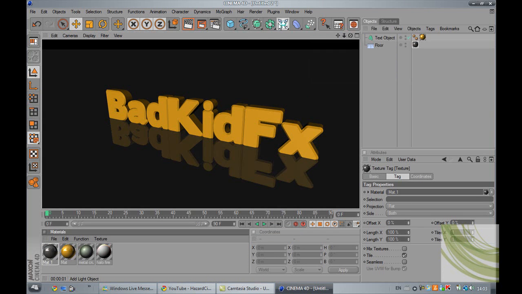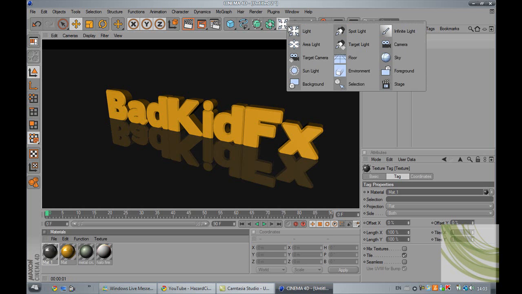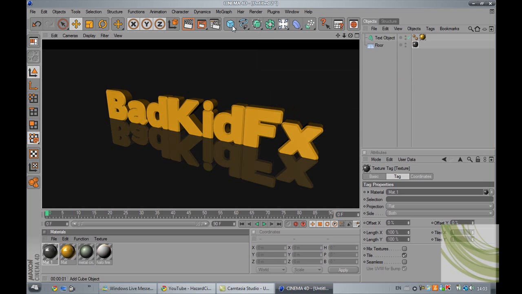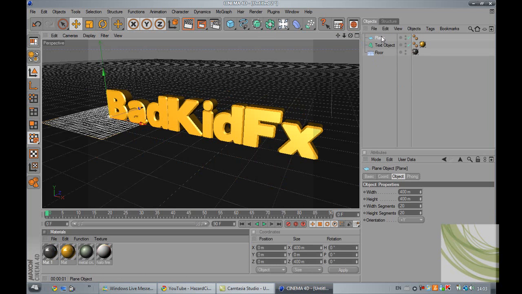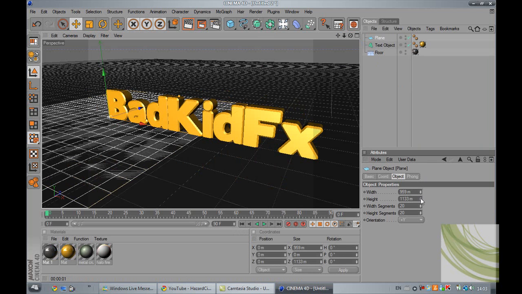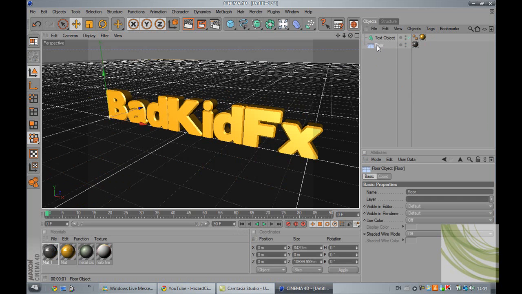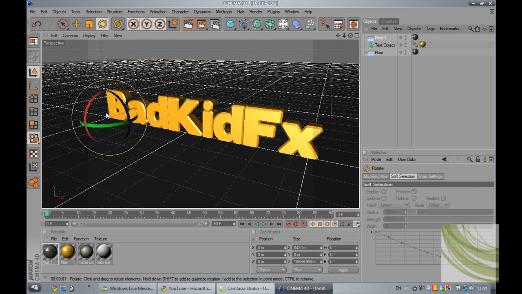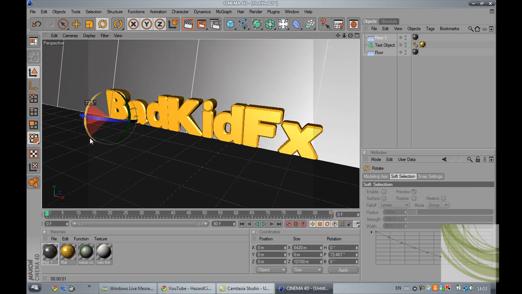You want to make another floor, or not a floor, a plane, sorry. Hold on, copy and paste your floor, and then go into your rotation tool and rotate it 90 degrees.